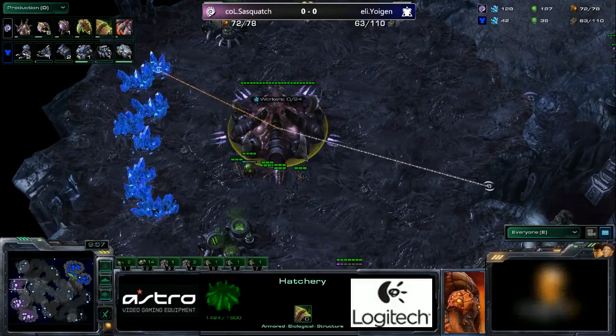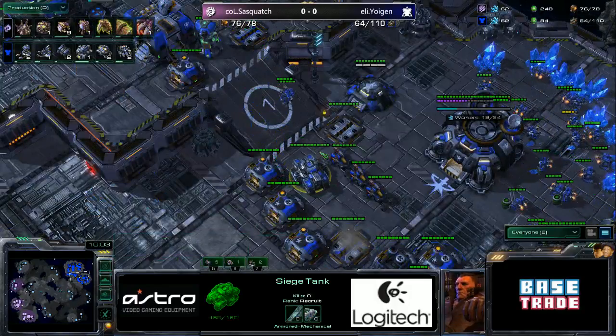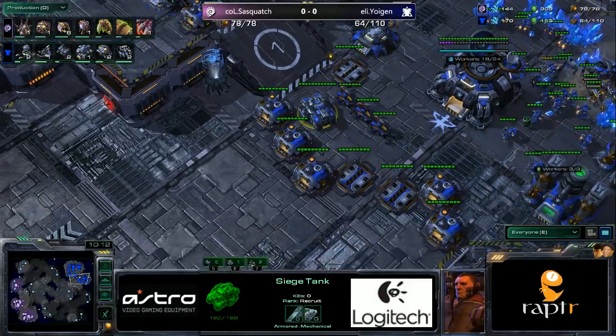Roach move speed, and we see a Hydra Den. Alright. Marine Tank is Sasquatch? Actually, no, he can't be using Hydra speed off creep. That would involve using a new Heart of the Swarm mechanic. Nah. This must be a backup.